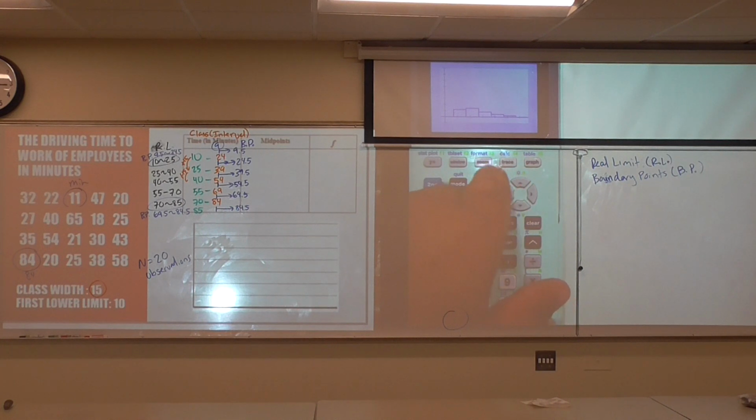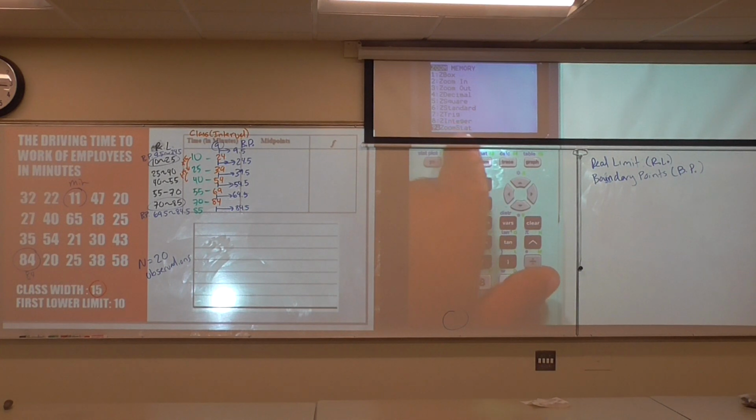However, what's really happening here is it won't look at this most of the time. We will look at different graphs. So this will change over time. So how we could actually get something to work: to make a quick histogram that the calculator would think is the best for itself, we could just go to zoom and we can come over here and drop to 9, which says ZoomStat.